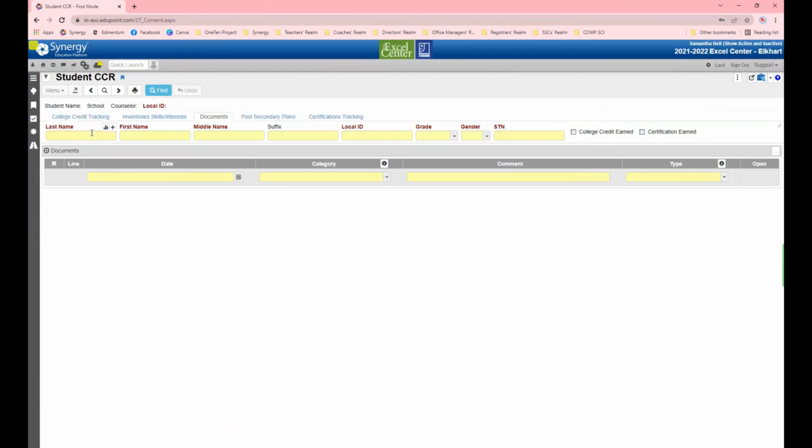So last thing I want to point out is that all of these fields are used to locate an individual student. However, if you put asterisks into whatever field you want to know, for example, if I just wanted to figure out the documents for any student, I wanted a list, I can just put in those asterisks, push enter, or push this blue find button, and then it'll be all set.